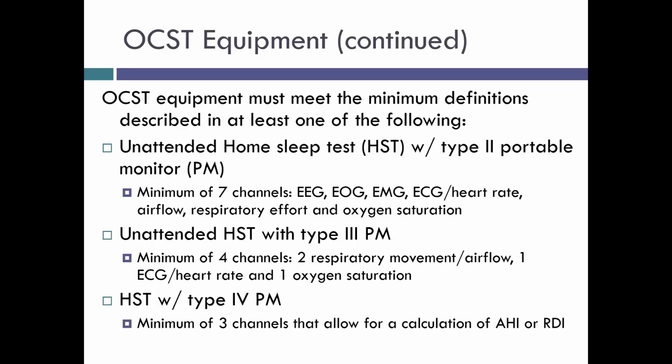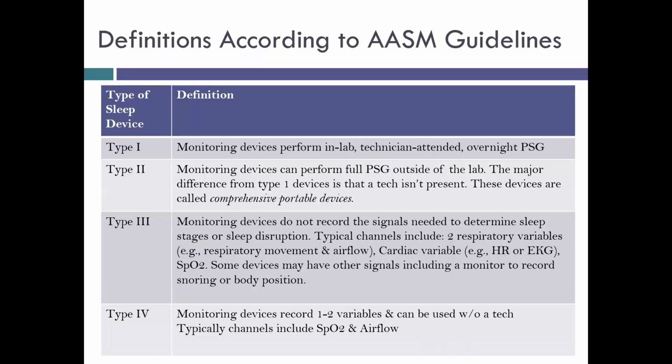There are different types, and this is all stuff you don't have to memorize. I just threw it in there to give you a better understanding that there are different types of home sleep tests. The ones that are typically used now just monitor effort, oxygenation, and airflow. But they do have ones that can monitor a lot more, including pretty much the full array of electrodes, or more than just those three. You could add on EKGs or add on legs, whatever. So there are different types, and the reimbursement changes as well.